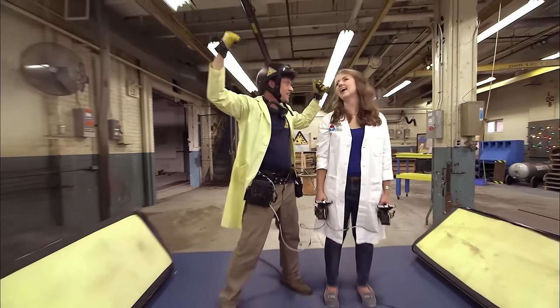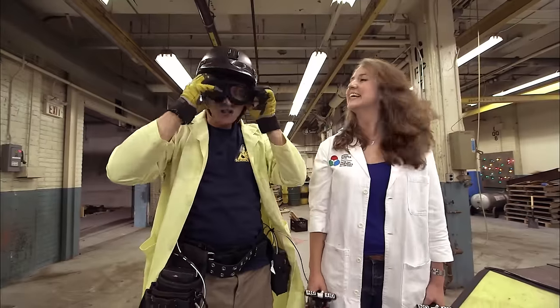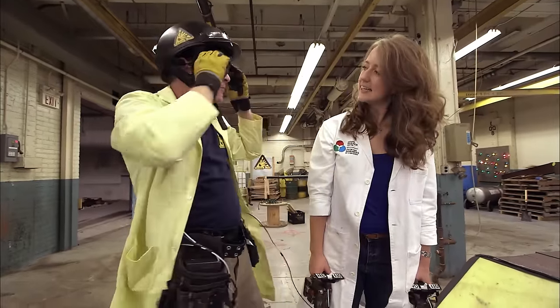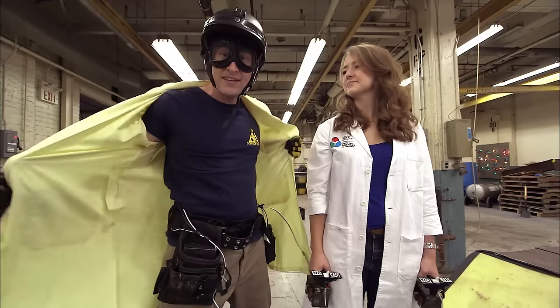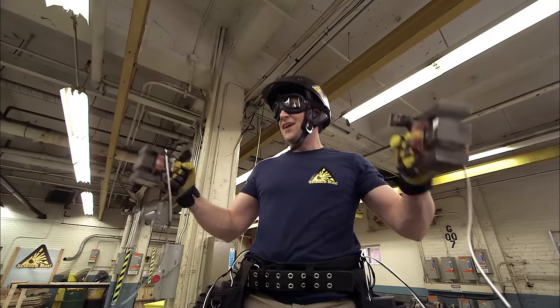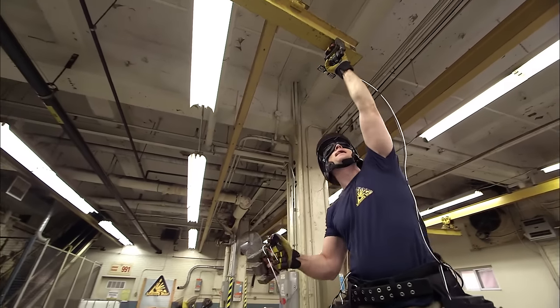Wow. We hope. I've got a helmet for safety, goggles for safety, gloves for safety, but in this case, sometimes a lab coat is more safe and sometimes it's less safe. This time, it will get all caught up, so no lab coat. All right, you ready to go? I'm ready, let's do it. Okay. My goodness. What? Okay.